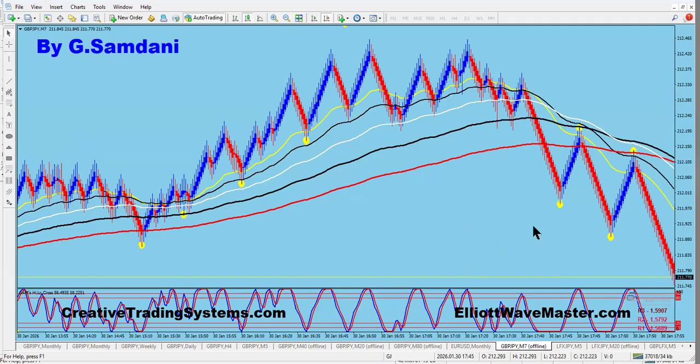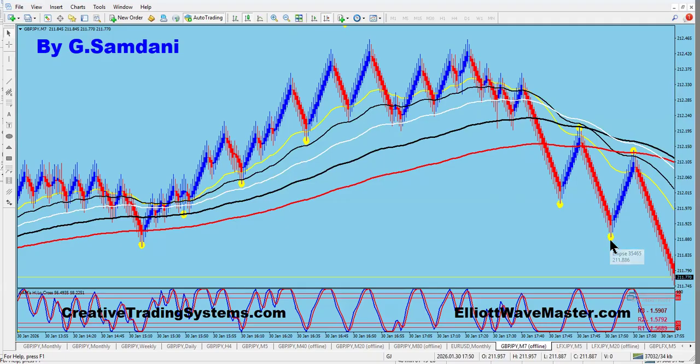The entry. If you want to go long here, then what is the last low? Maybe this one or this one. If you go long, this one has to be a higher low, which it is not. The previous one, this one, they are all higher lows. This one is lower than all of them. So you can't go long here.